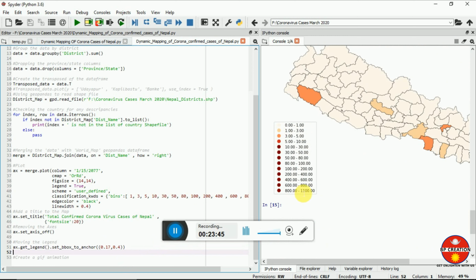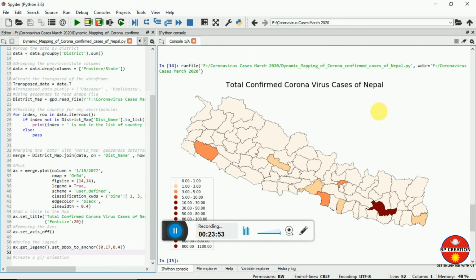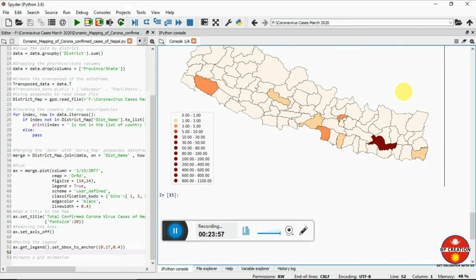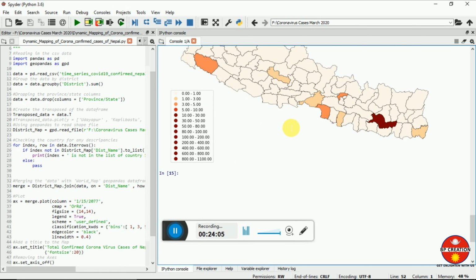Now we can set our bounding box, or the legend box, to 0.17, 0.4, and you can see it here. After running it, our legend box comes, as I mentioned before, to the below left part of our image.